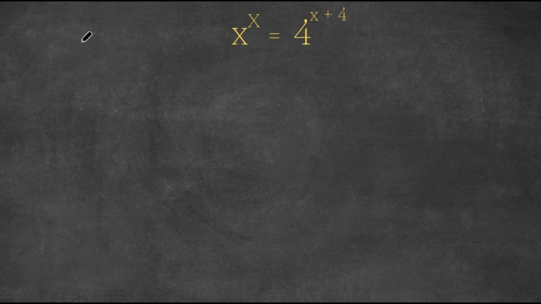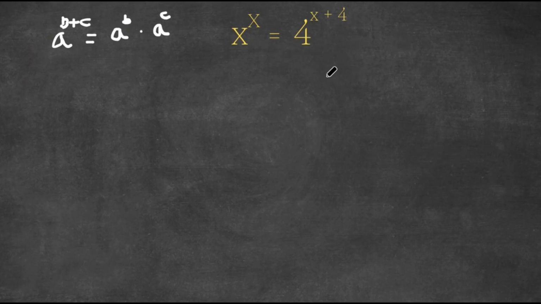If you guys can recall, there is an important property of exponents that states if we have a to the power of b plus c, this is also equal to a to the power of b times a to the power of c. Remember how when we're multiplying exponents, we add the exponents. Well, now all we're doing is reversing that. So we're bringing it back to its original form.